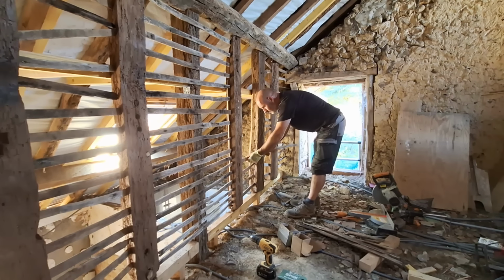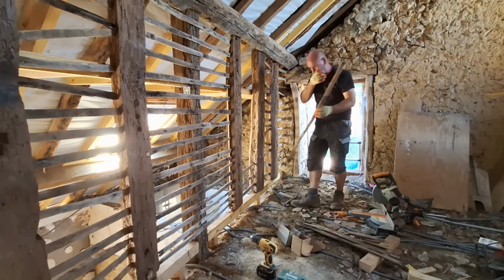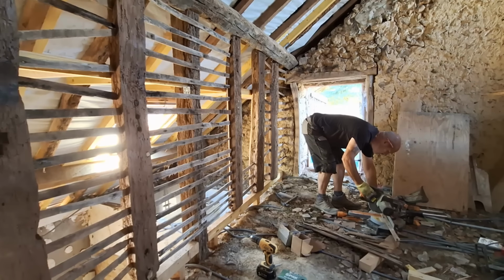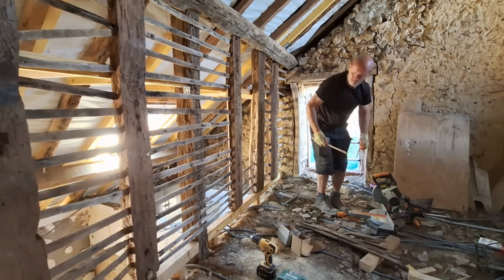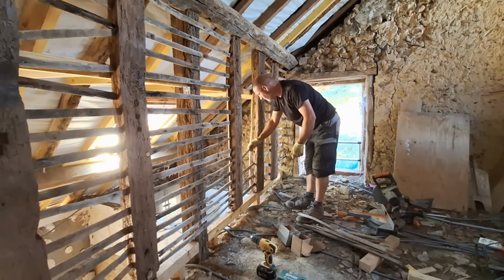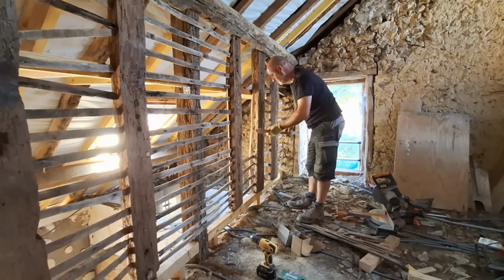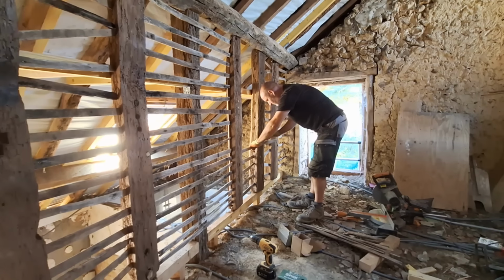Not all this stuff would be bone dry anyway. The batten that came off, even the batten that had been soaked for donkey's years with the rain where the roof had deteriorated, surprisingly, once you move that to a dry area, it dries out practically straight away, and then it's bone dry. So I don't feel there's any problem at all. There's no woodworm damage to that or any other problems.